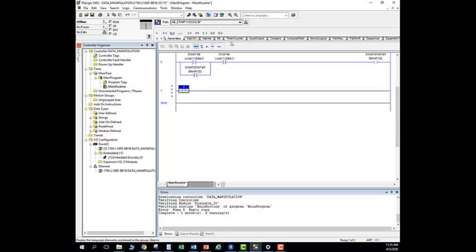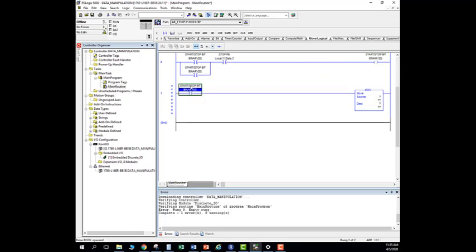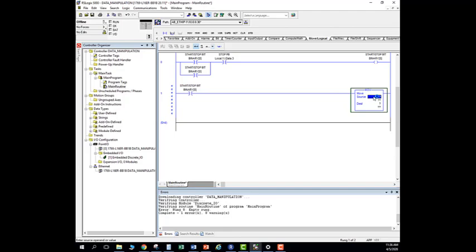And then I want to come over here to the move function. Move is over here, so I grab the MOV, and I'm going to grab this and drop it in right there. For some reason it doesn't want to go today. Source 1, I can make a register here, or I can put a value in here.